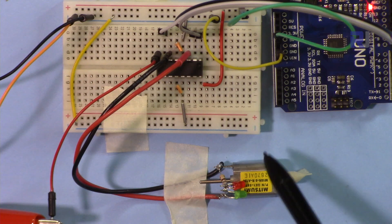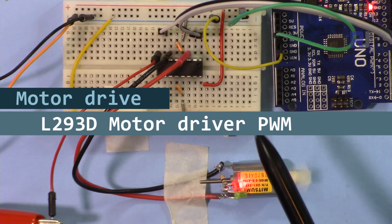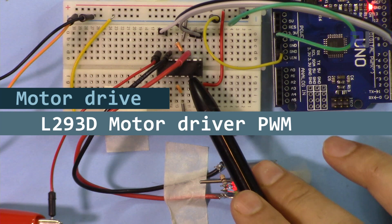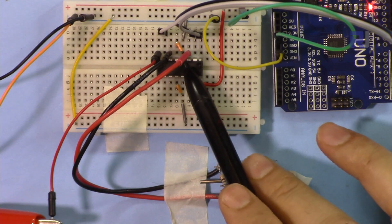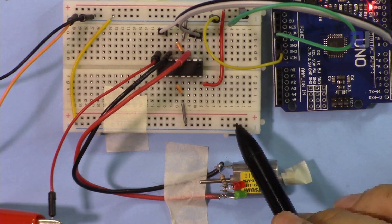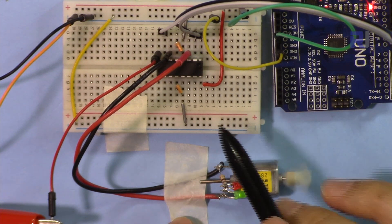In this video we are going to see how we can control the speed of this motor and also the direction. As you can see, we will be able to change the direction, speed it up, and slow it down using this L293D chip. The 'D' at the end means a diode, so it doesn't need the flyback current suppression diode that is needed for inductive loads such as motors. I'm also going to show you the pulse width modulation on the oscilloscope, so you will see how PWM values from Arduino change the speed and how the waveform looks.